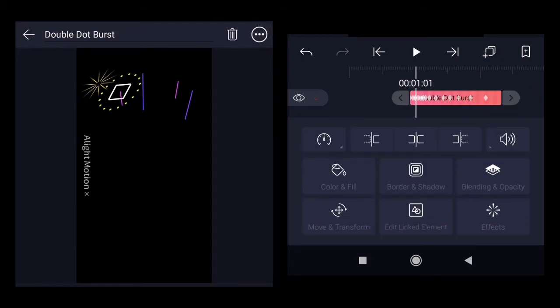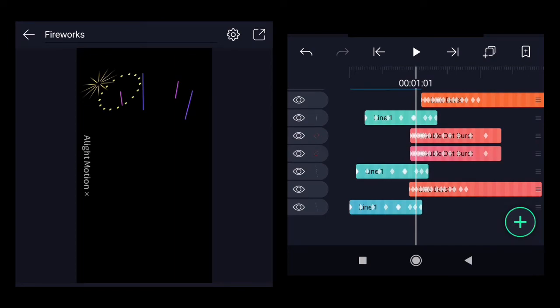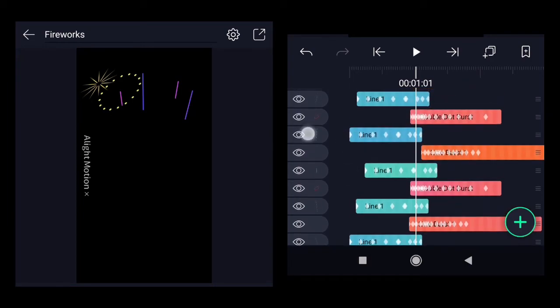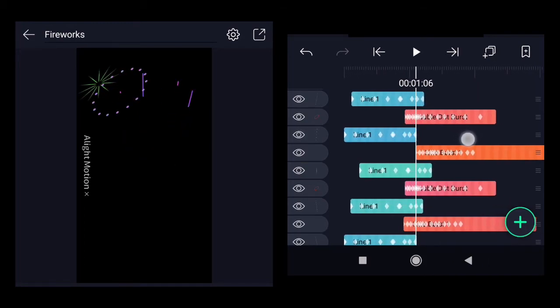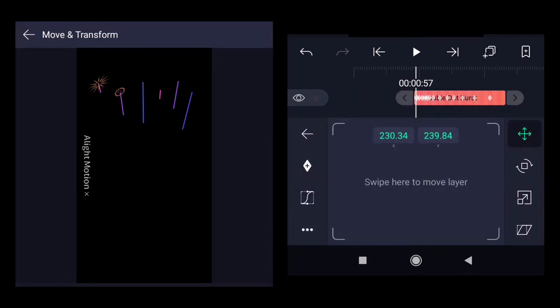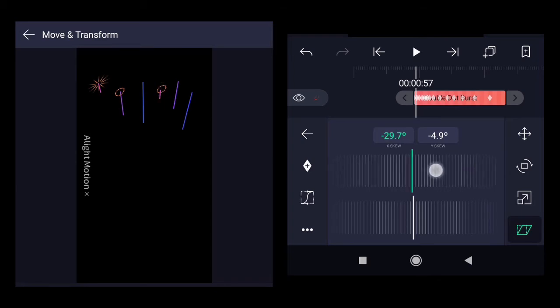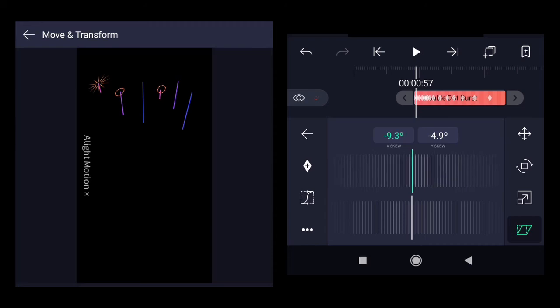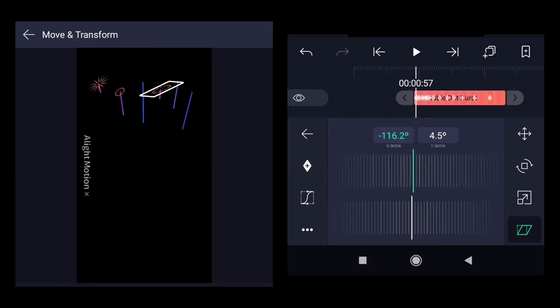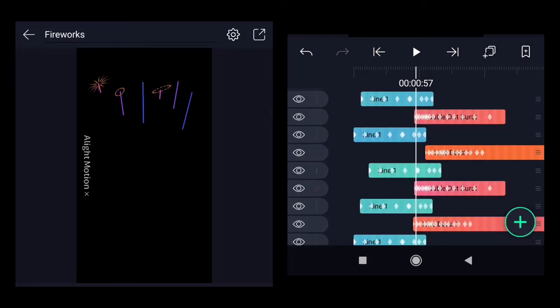Select this layer. Then duplicate it, so we don't need to do like adding effects and all those steps again. Move it above this line. Select it. Move to the pink line, go to the skew options, to make it more flatter, play with these values. Yeah, now it looks more flatter. I will keep it that way.